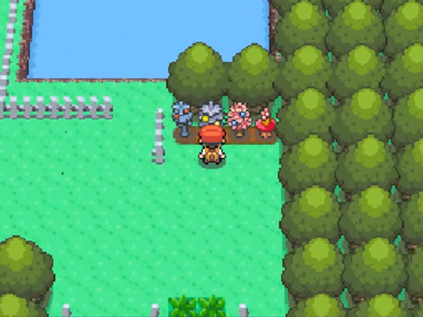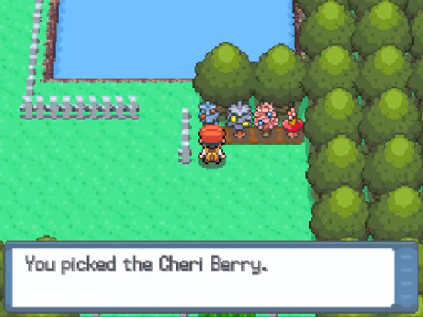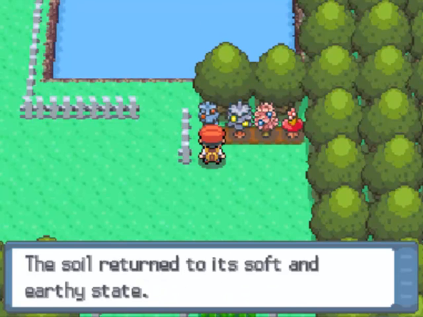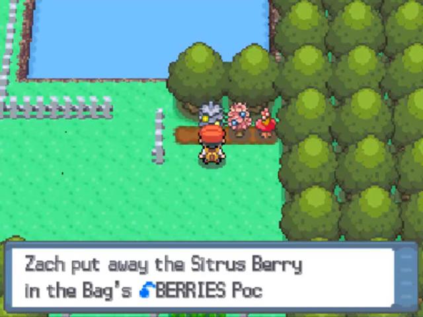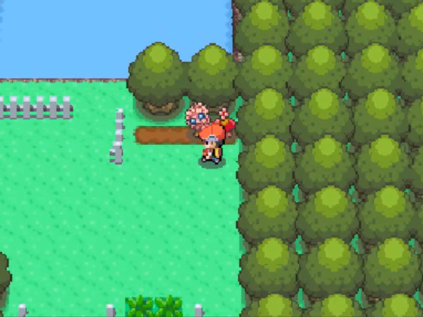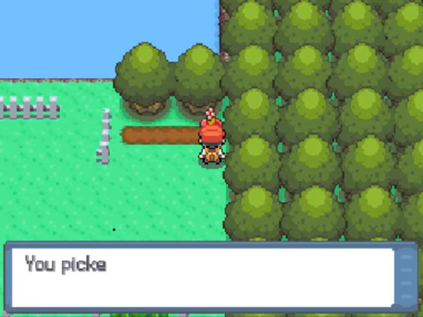We have some berries over here. I'm going to do that in super speed. We have cherry berries. Those are helpful because they cure paralysis. We have some citrus berries. These are actually really helpful. They cure more HP than an Oron berry would. There's a Chesto berry. They cure sleep. They awaken you.